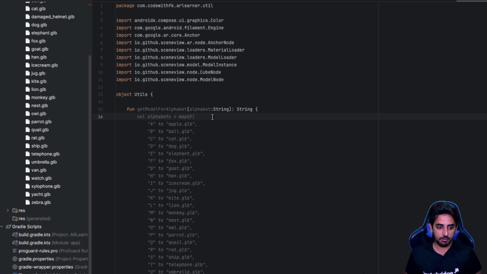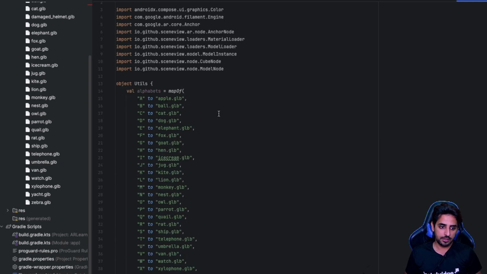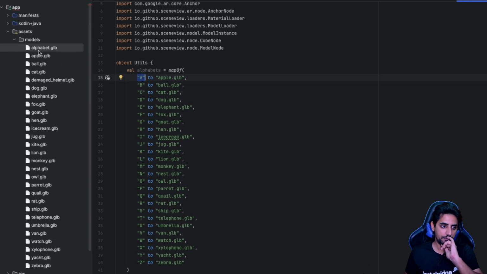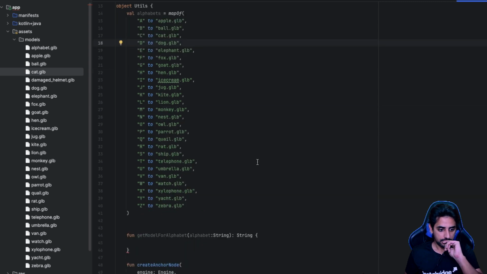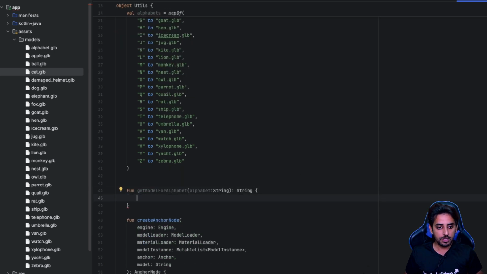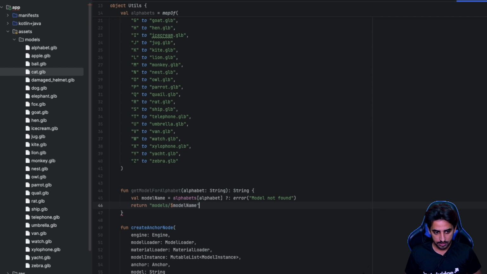I'll create a map of alphabets, and let's just create this map of alphabet. And what it does is that I have basically created a map of, like for A, I have assigned the name of the alphabet order that I have. So A for apple, B for ball, and things like that. So apple will go to apple, ball will go to balls, cat will go to cat, and then along with that, everything is set accordingly, right? So that's one thing, and we'll just use this alphabets over here now for something like this.